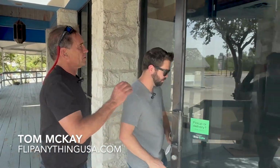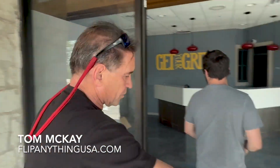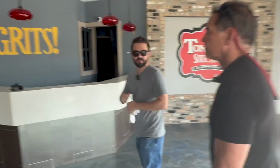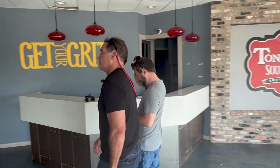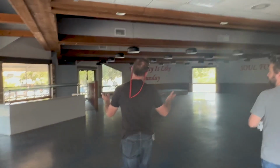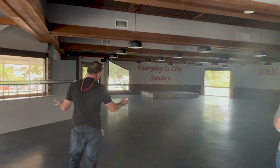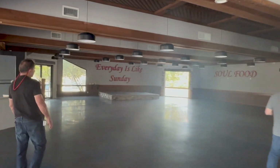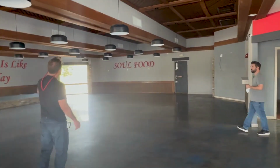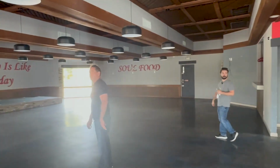All right. So now this is a restaurant that is gone or went out of business. Or I have a bar owner that wants to rent the space. Wow. Yeah, this is a really nice spot. Look at this. This is pretty. It's already got all the improvements, got the lighting. I could see this being a billiards place. You could load this with pool tables, nice bar. It's already got a stage. Yeah, this is really, really nice.